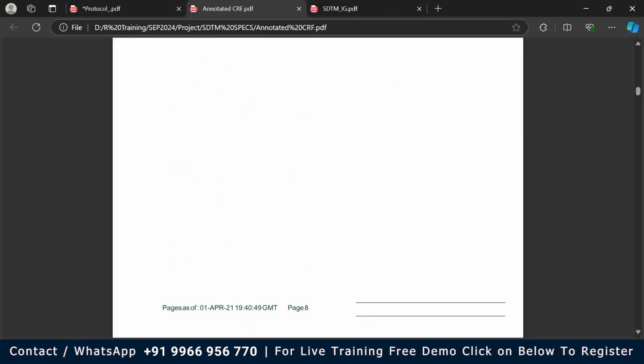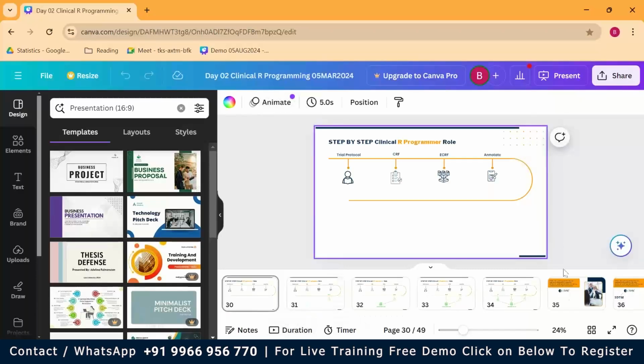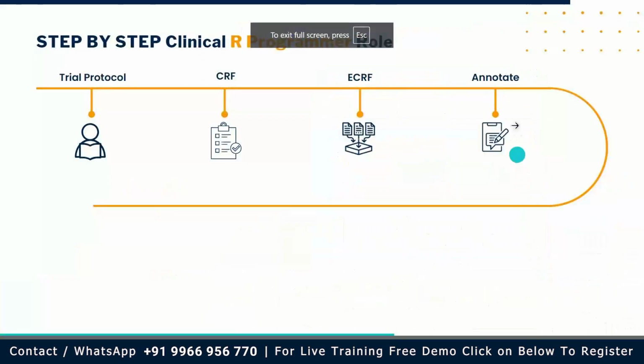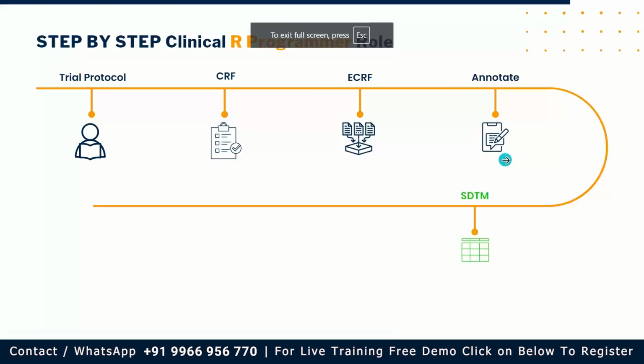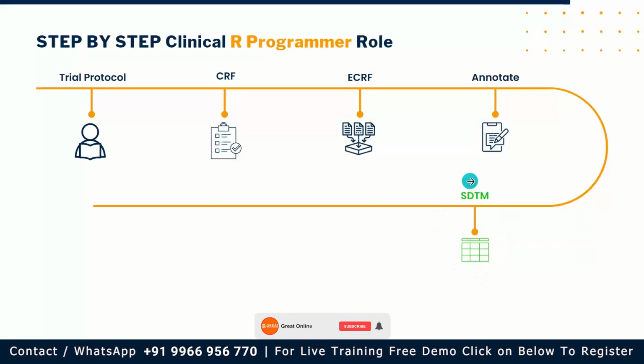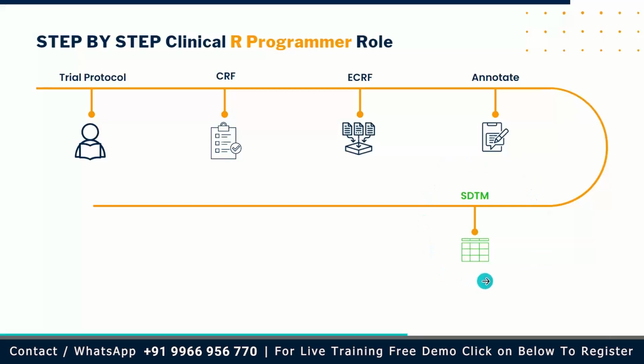Now I'll move to the other part. Once we have completed the annotations, we have to create the SDTM datasets, following the SDTM implementation guideline. SDTM is the Study Data Tabulation Model. It is just mapping similar kinds of data into a particular domain. We have a domain for DM datasets, AE datasets, SV datasets, TA domain. We'll revisit this part again in part 2 of the course.